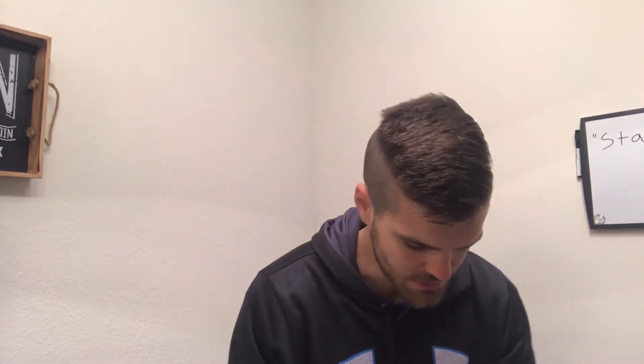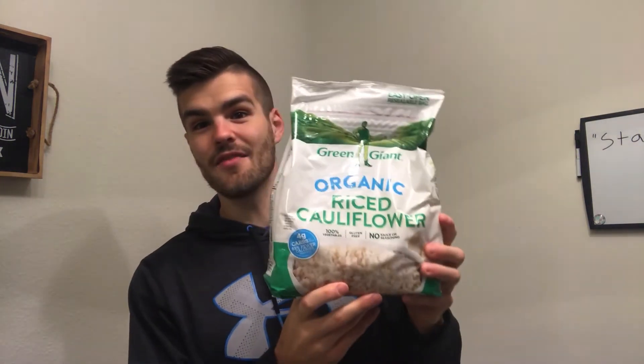Next are my primary carb sources. The big difference between paleo and keto is that keto keeps you under 50 grams of carbs a day, while paleo can be anywhere between 100 to 150. My main carb sources are black beans for fiber, complex carbohydrates, and as another good protein source. Fruit-wise I do a lot of blueberries — one of the most antioxidant-rich foods out there. For those who love rice but are going keto or paleo, cauliflower rice is a must: four grams of carbs per serving versus 34 grams for rice.